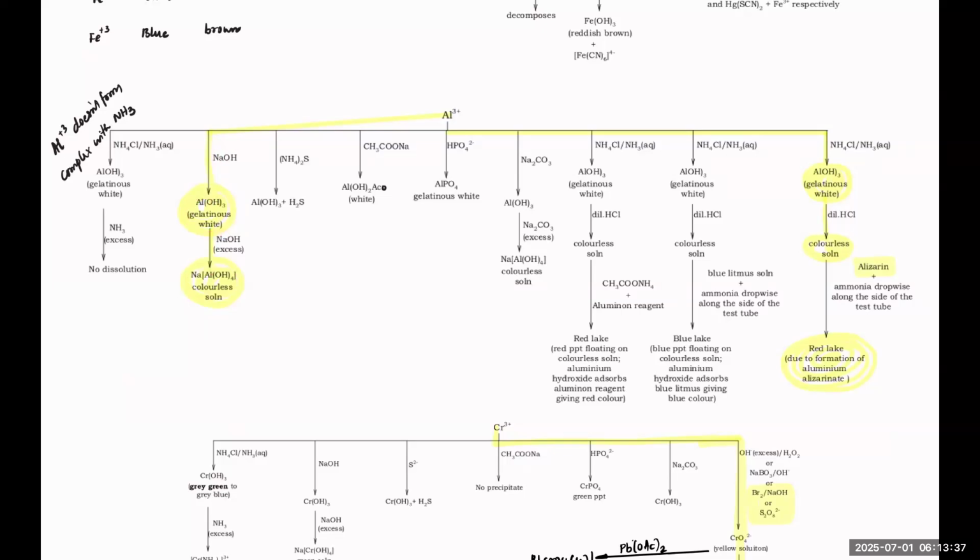Got it? Now, apart from that, one more reaction you need to notice here is this one, Al plus 3 when you react with NH4Cl. First, you'll get a white gelatinous precipitate. With dilute HCl, it will become dissolved AlCl3, which is a colorless solution. And then we react with a compound called alizarin and add ammonia drop by drop. You will see a red color complex forming on the surface. And this is called red lake. And this is a confirmatory test for aluminum as well. So these two are important ones, how you get this side and how you get towards this side. Clear?